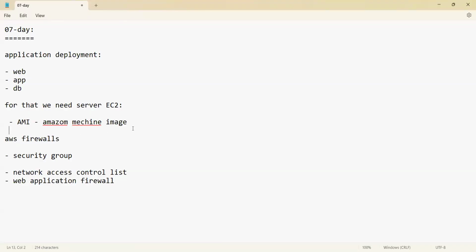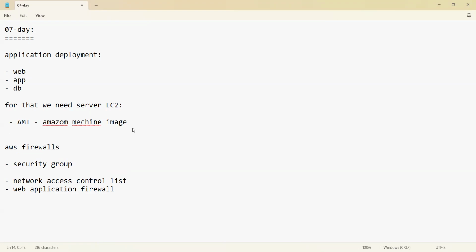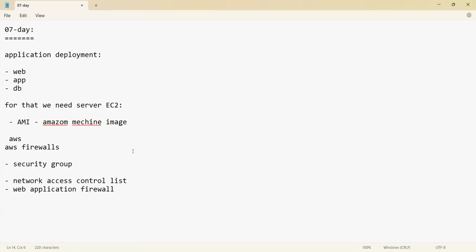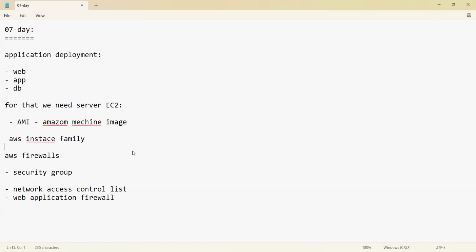AWS has a hardware family, here, the instance family. We have 5 types.